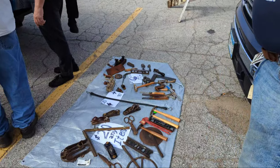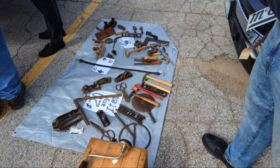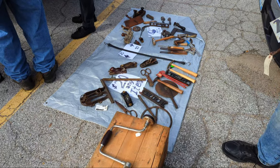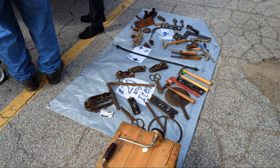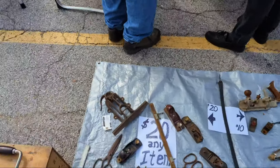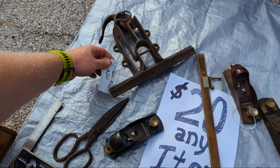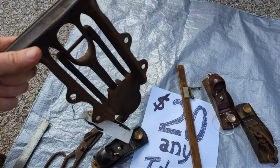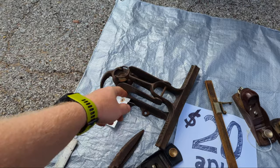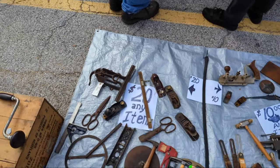Yeah, here's the deal: anything on that end, $10. Anything on this end, $20. Sounds like a heck of a deal. Yeah, actually, it is. Is he asking 20 on that? He's asking $20 on that. Oh, a sob ice for $20. I should snag that, but I'm not going to. I'll let someone else get it.